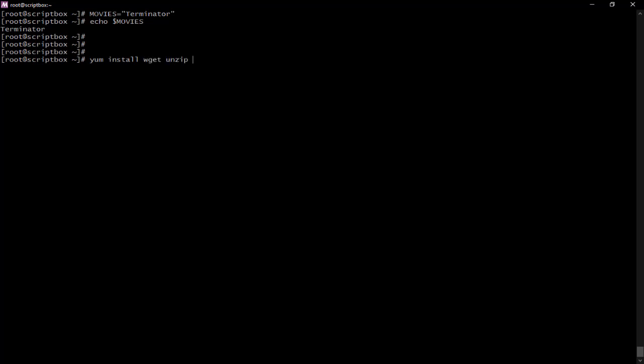Let's say we can call it something like depend, then sys. Actually, variables are not so long. We can just say, let's say package, then equals, and now we have the stuff. Let's say wget, unzip.